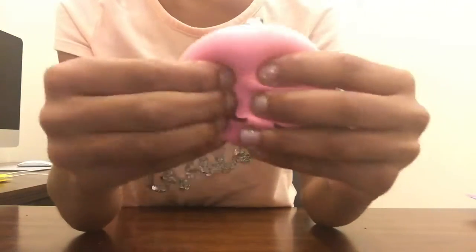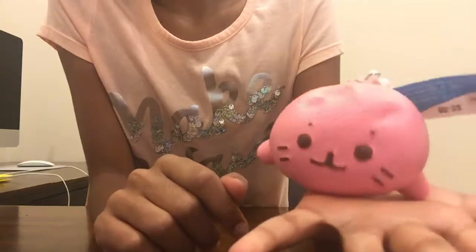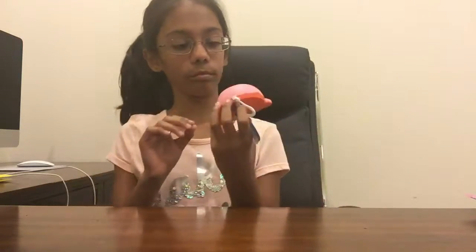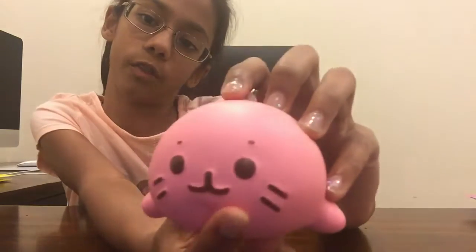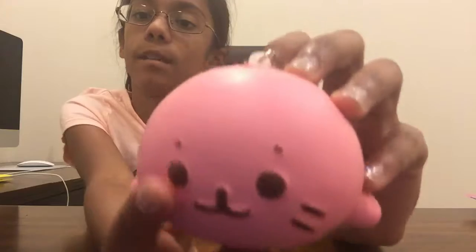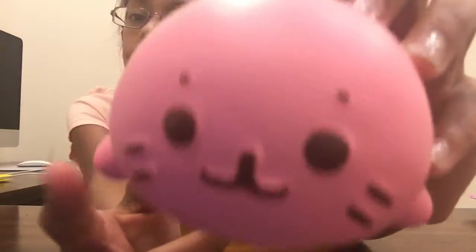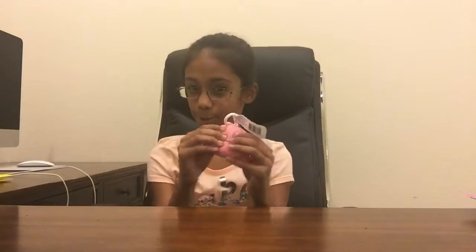The first one, the smallest one, is really cute. Sorry, I didn't take off the price tag yet. So squishy — I'm going to die, this is like so cute. And I think it's a seal because it has a face. It has a little face on it and little finny things right there. So cute.